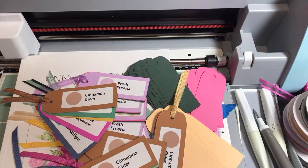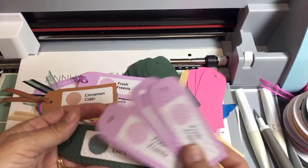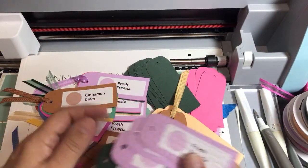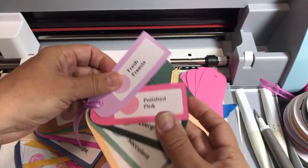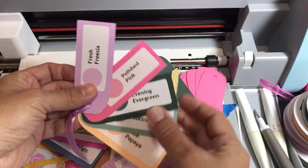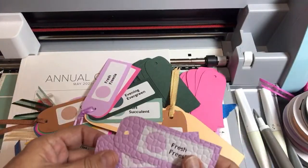I'm going to start this in Color Club this year, and I thought, well, they're going to get something special. I'm going to do something special to the tags, and I told you I'd have something special at the end of my tutorial. So I said, wouldn't it be really cool to take the swatches for those in my Color Club? They're going to be collecting all the colors over a 5-month period. That's what the club is going to be. It's for my customers, a way to collect all the colors.